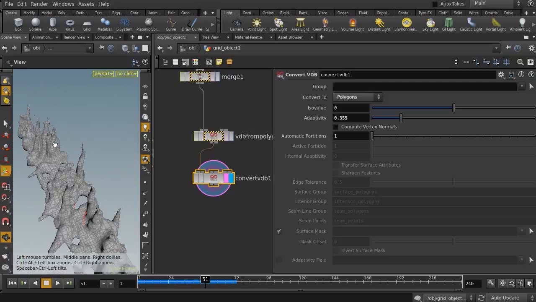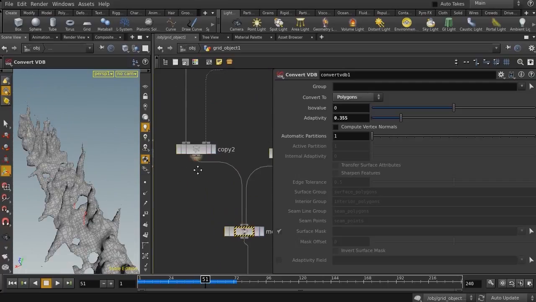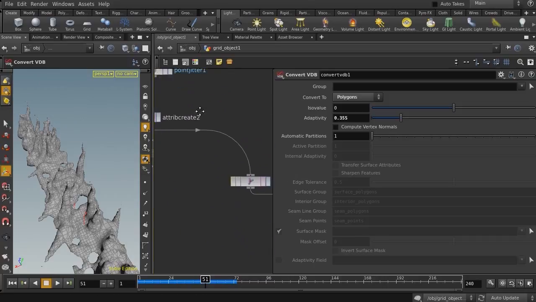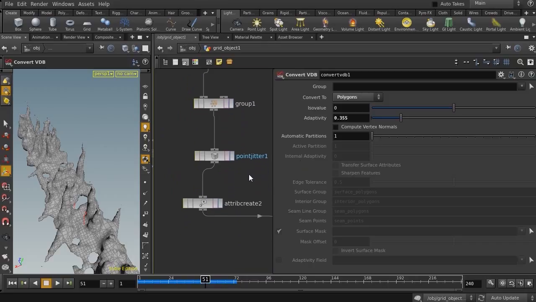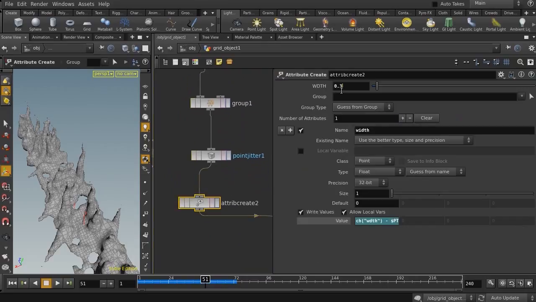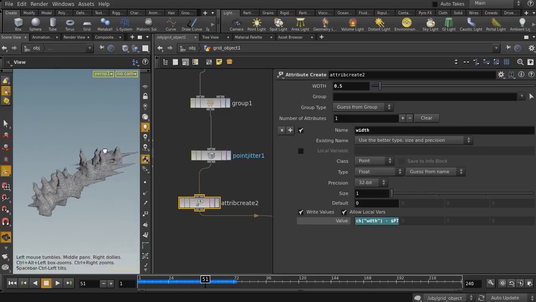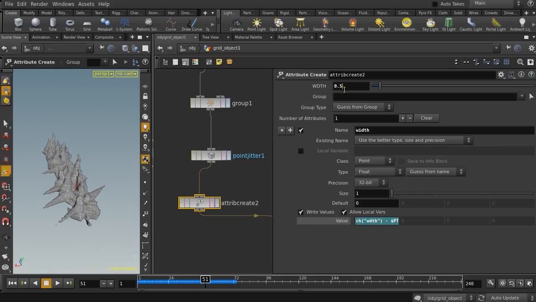What else you can do is to increase the width parameter, 0.5 or maybe 4.